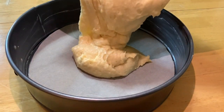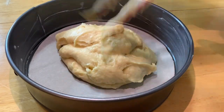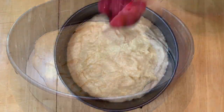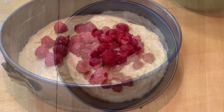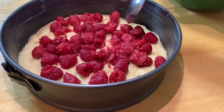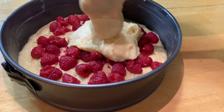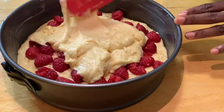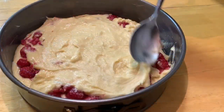Now divide your batter into 2, add the first half and spread to cover the bottom of the baking pan. Also, divide your raspberries and add the first half. Spread evenly and gently press down. Now add the remaining batter and cover the raspberries as best you can, and top it up with the rest of your berries.